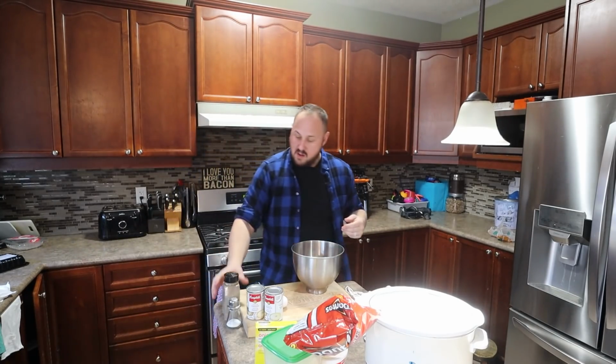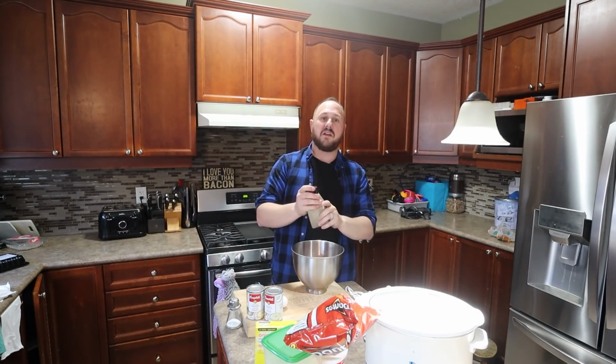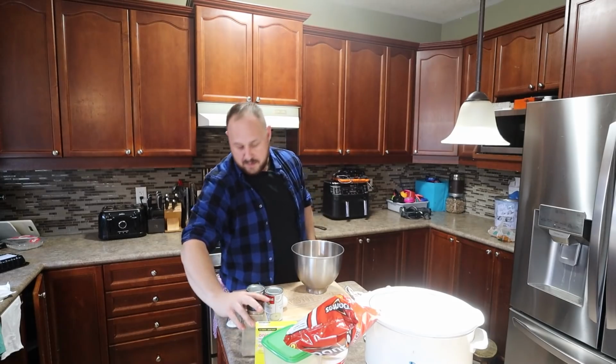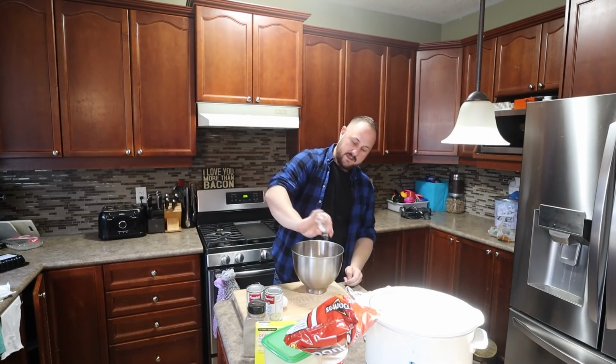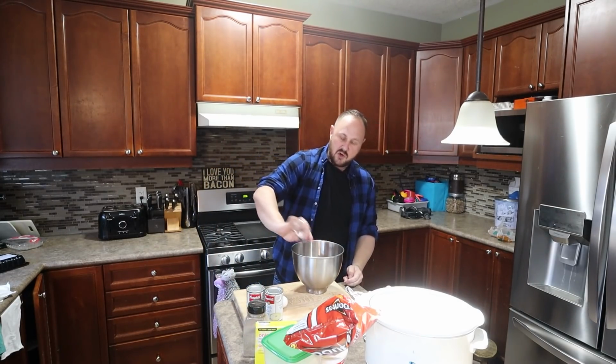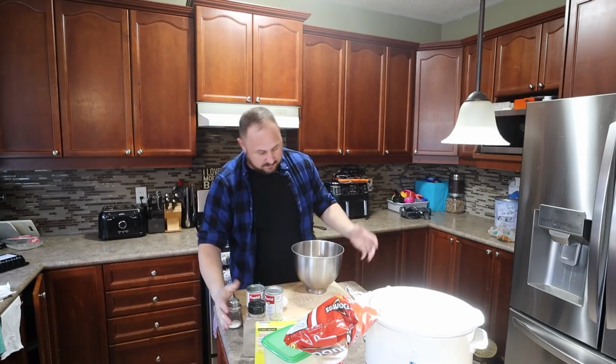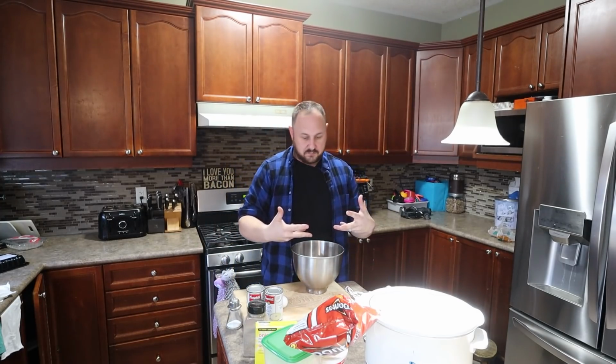Okay. Throw your old pepper. Pepper is one of the most important ingredients in cooking. If you didn't know that, don't cook for your family. Okay. Lots of pepper. Lots of salt. I usually use coarse salt, but I don't have any, so we're using normal salt. And you're gonna want to mash this up.